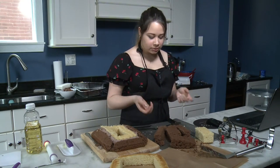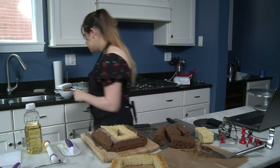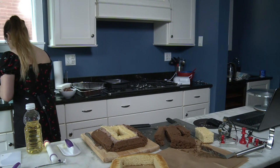Now, I don't want to keep using my hands. Let me just wash my hands. I don't have gloves or anything.